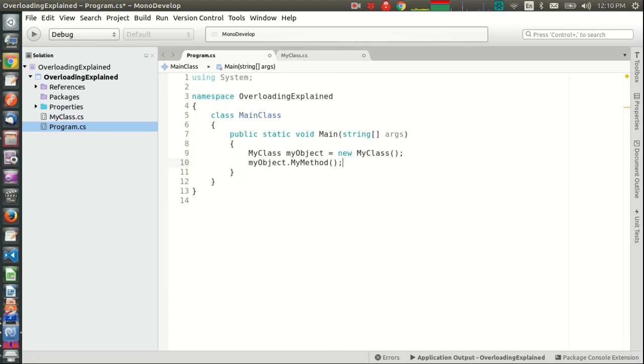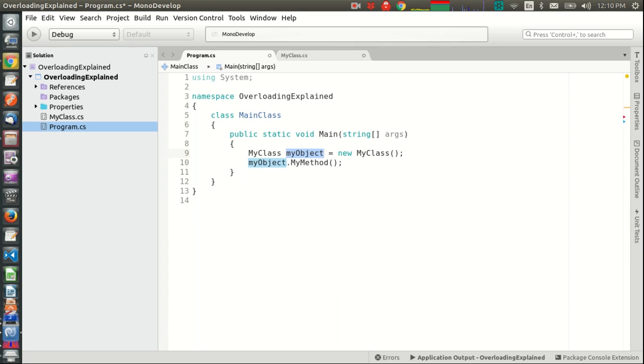Right here in the calling program, we instantiate the method because it is not declared as static, which is an option, but we're not going to get into that.